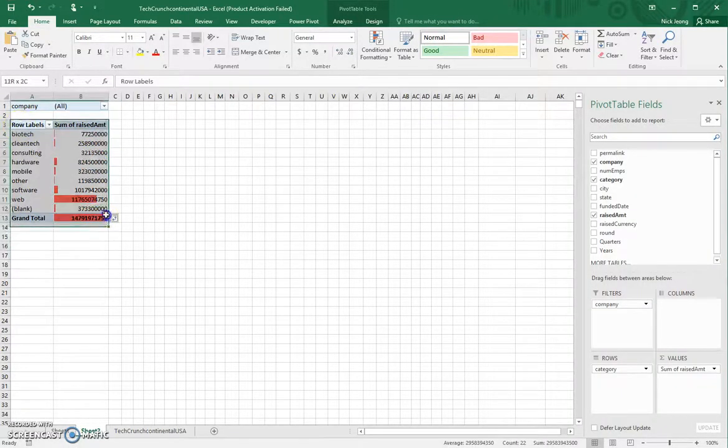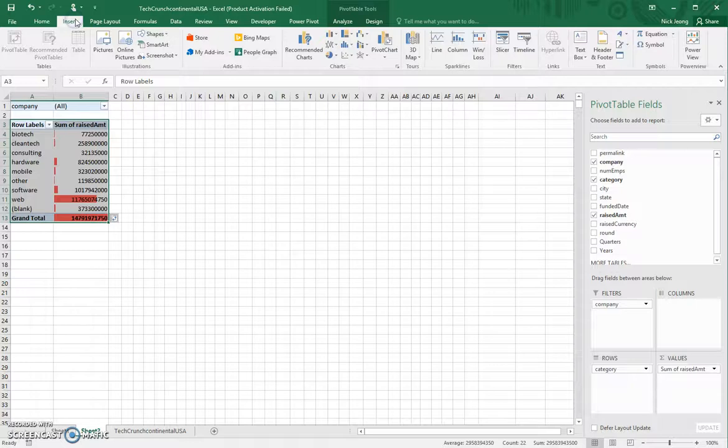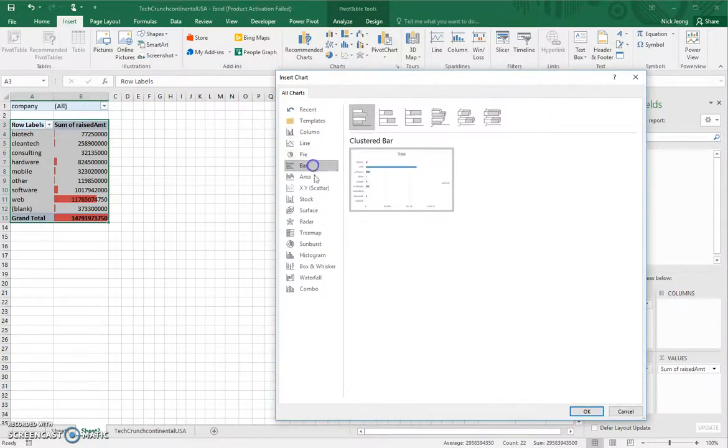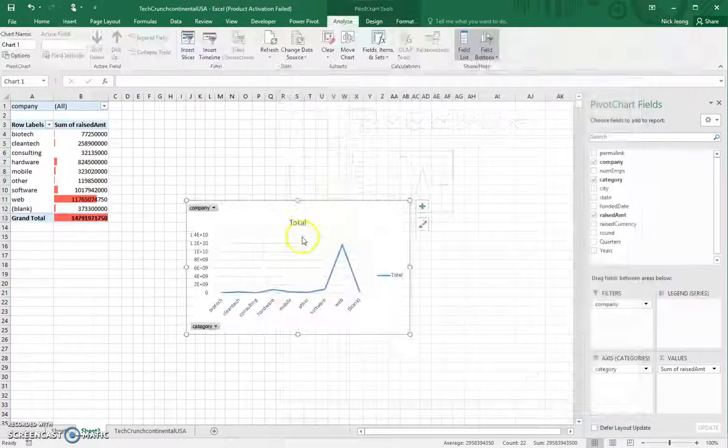And secondly, I want to show you how to create a pivot chart. Select the table, go to Insert, go to Pivot Chart and select the pivot chart. You can have many other options for the chart, so select what you like. I like the line chart.